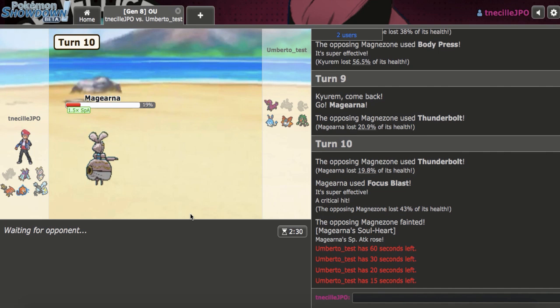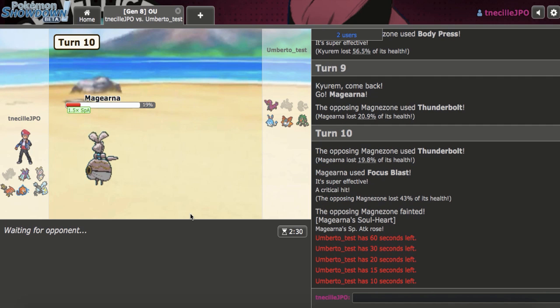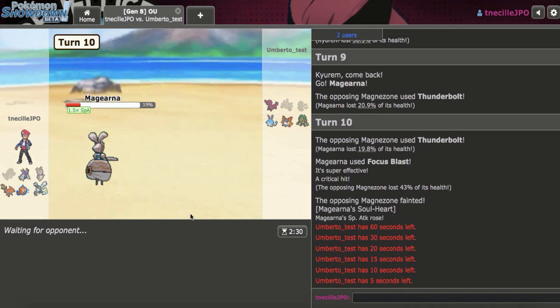I don't know, this is looking pretty over for Talonflame. I hope this guy actually picks, though, because I don't want another guy to just time out, even though the game is basically over. You're actually not gonna pick, dude, just because Talonflame has Gale Wings? Like, come on.